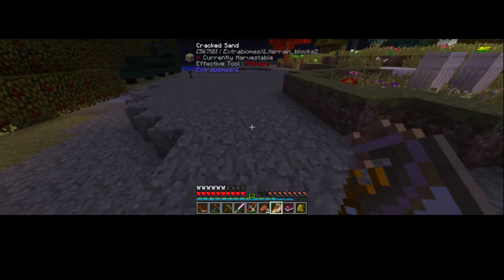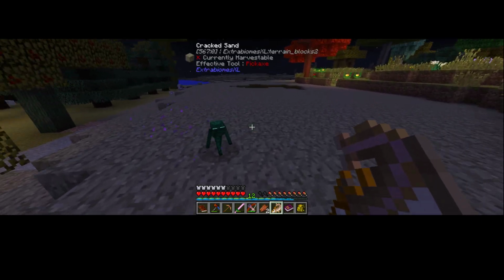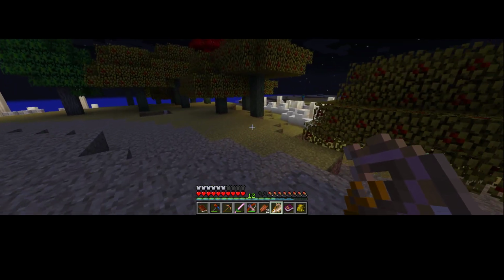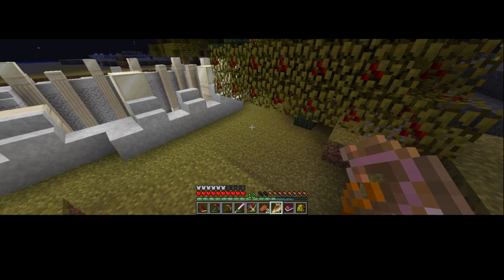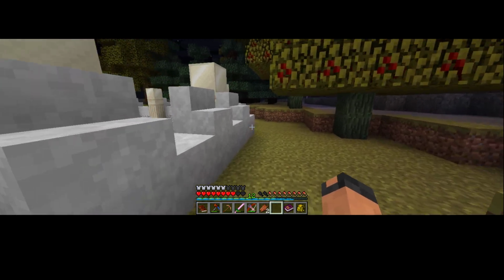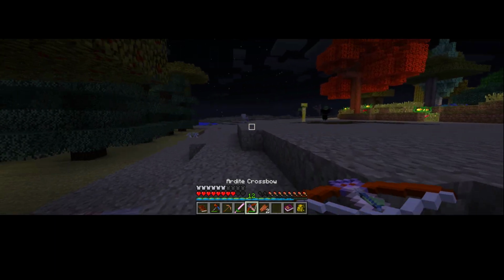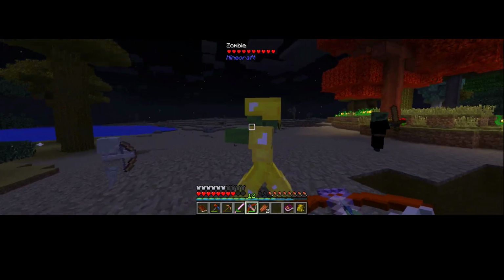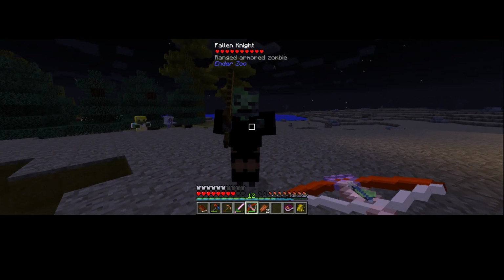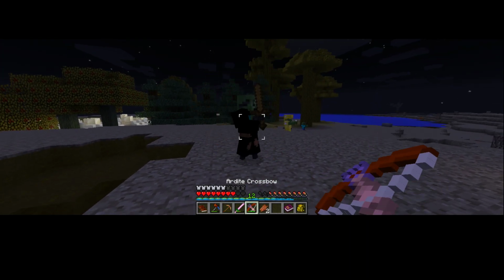As you can see, mob griefing is turned off somehow. I didn't do it. Those ender minis, you see, neutral mobs, do not attack creepers. I have no idea why they don't attack creepers. We tried it, I think, in the last episode. Whoops. Rainbow trouts are gone. And this fallen knight looks quite good. Ranged armored zombie. Ranged? You're ranged? Ow. I guess not.